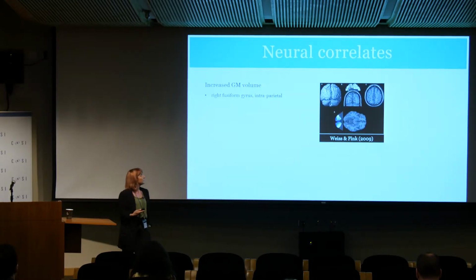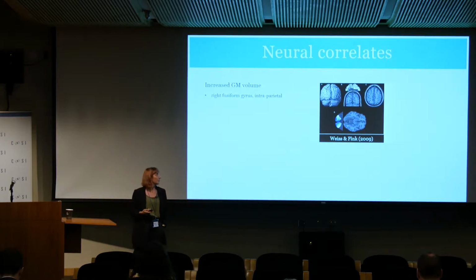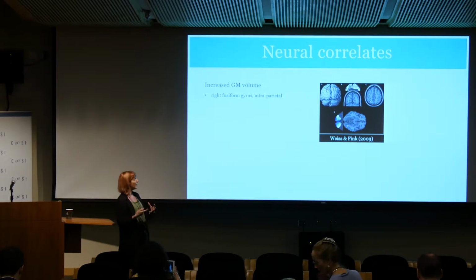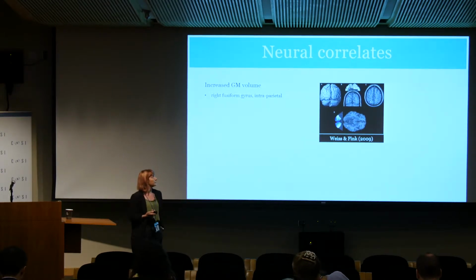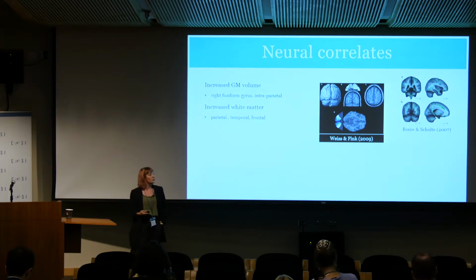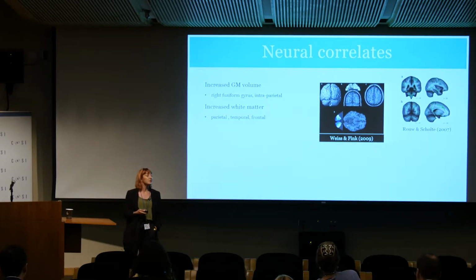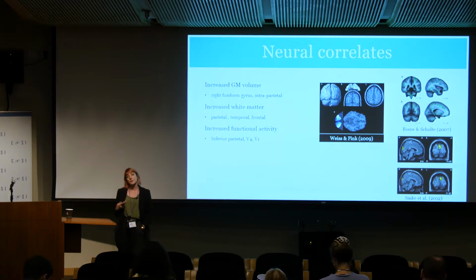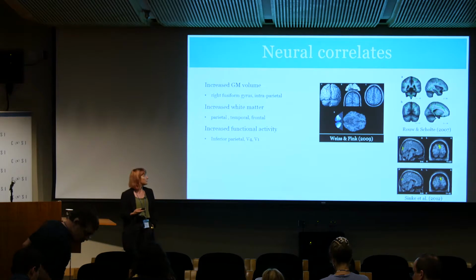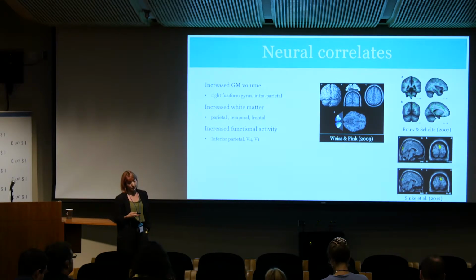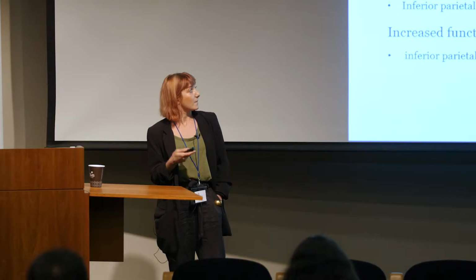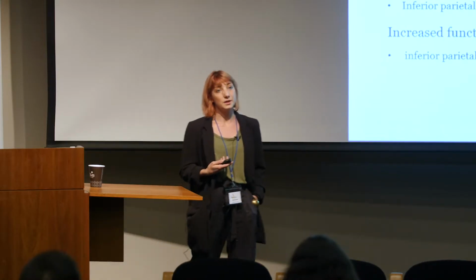So in terms of the brains of synesthetes, they tend to have increased gray matter volume in areas responsible for color processing, as well as binding of different information of different modalities. They've also got interconnectivity within and across these different areas, which is then reflected in activity of the brain. So they've got increased activity in color areas as well as in parietal areas, as I mentioned, binding. And again, there's more synchrony within the activation of these areas.